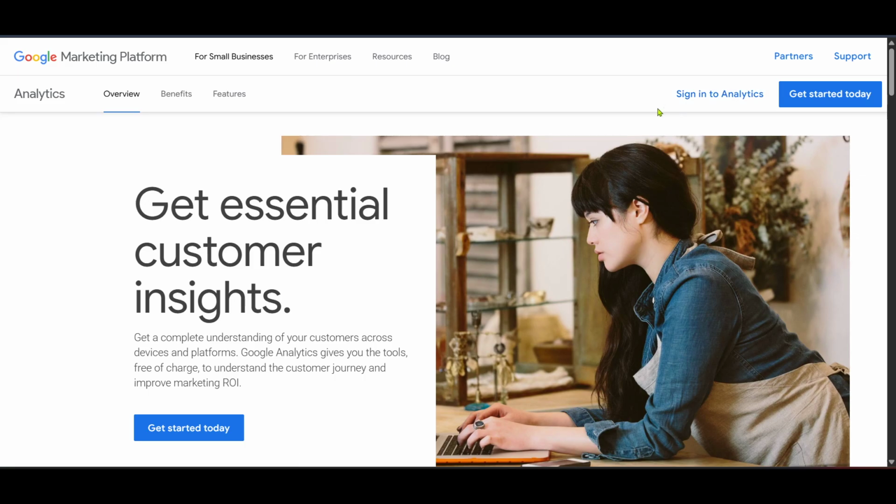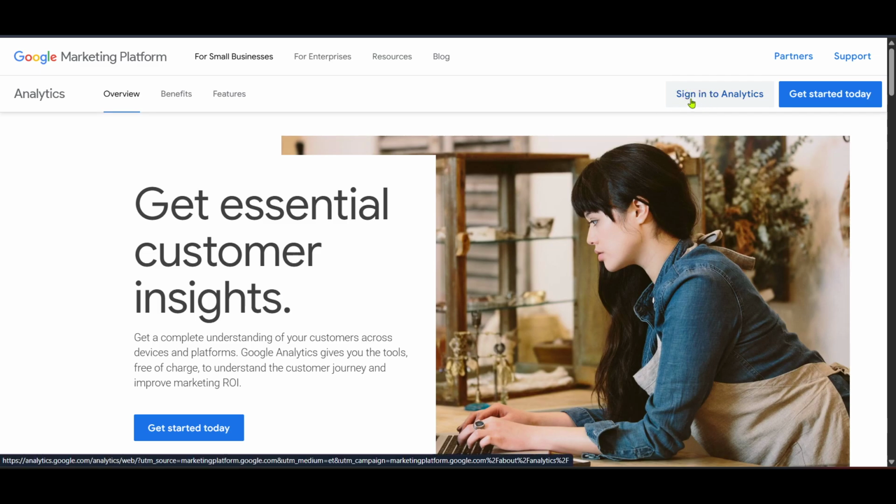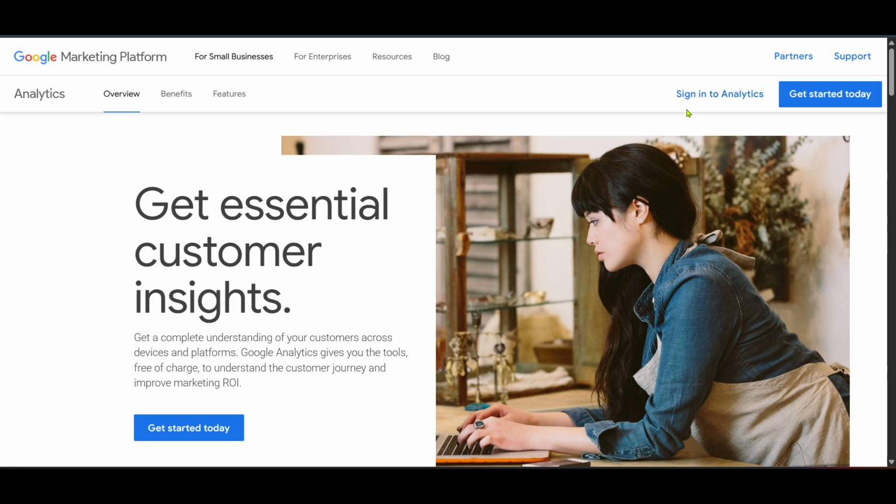First, head over to the Analytics Tools and Solutions for your business page on the Google Analytics website. This is your starting point where you can access all the tools you need. Once you're on this page, look for the option that says Sign into Analytics. If you don't already have a Google Analytics account, you'll want to create one. But assuming you've got that sorted, go ahead and click on that sign in button to access the dashboard where you can manage your analytics data.